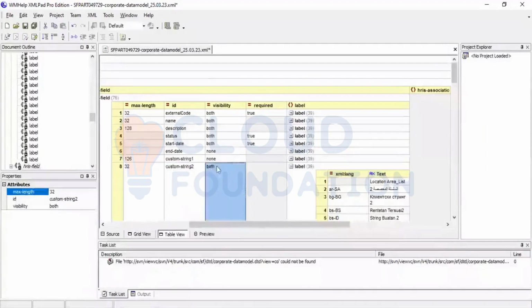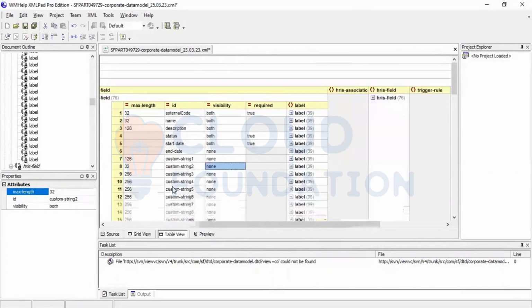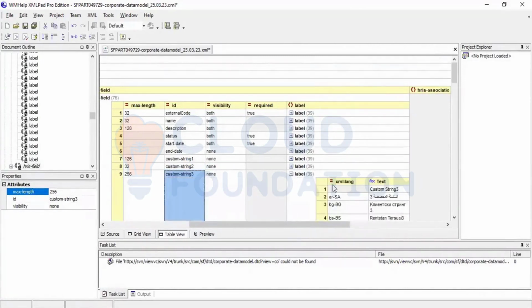Now what I will do? I will keep it as none, so that the purpose is that these two custom string, these two custom fields should not reflect. And if I want to go and create a new custom, can you tell me what will be the possible custom field we can create for location group?